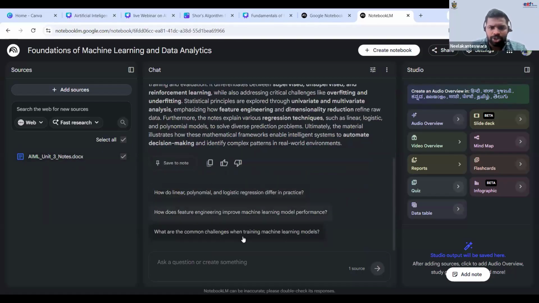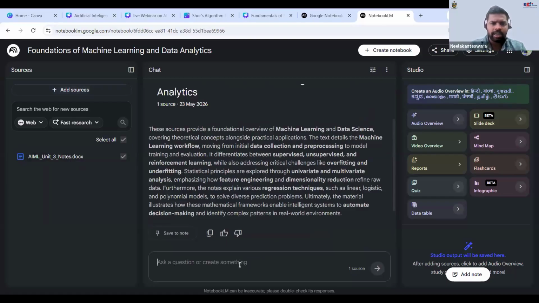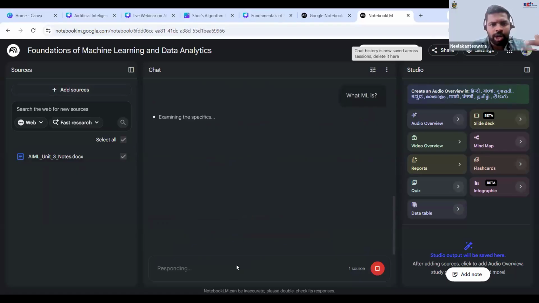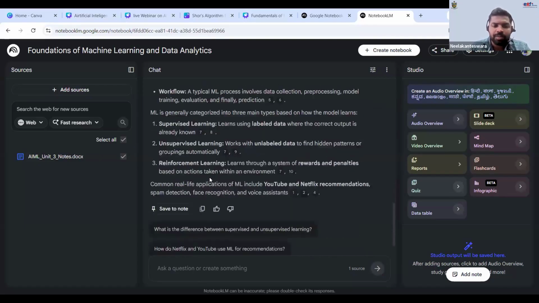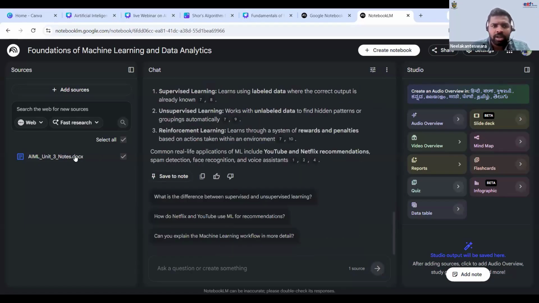If I have any questions, I can ask, what is ML? It examines the resources and defines machine learning: a subset of artificial intelligence that enables systems to learn. This information is given from within the document.